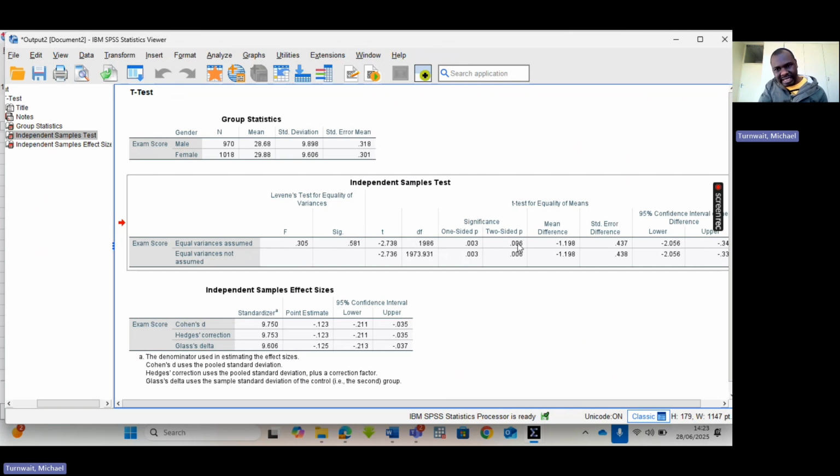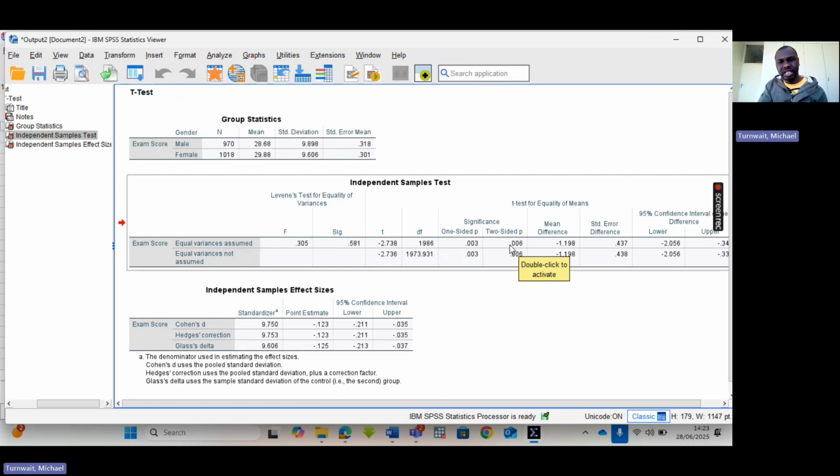Take the two-sided p. If this significance level is less than 0.05, there is a significant difference between the two groups. But if it's greater than 0.05, it simply means there is no significant difference between the two groups tested, no significant difference between males and females.